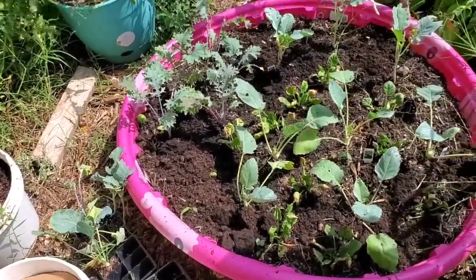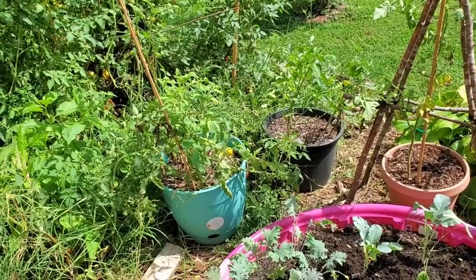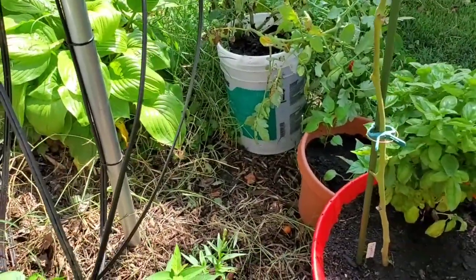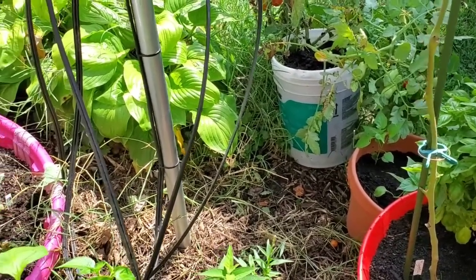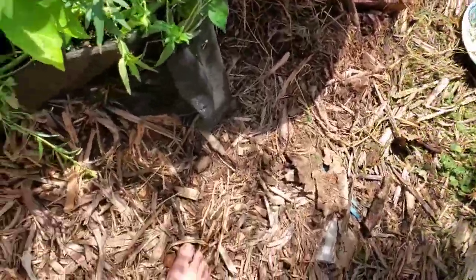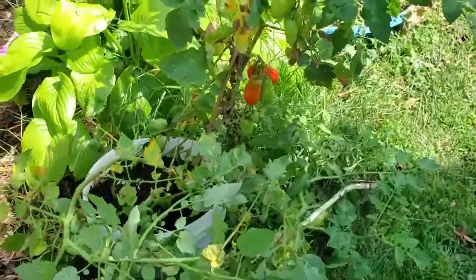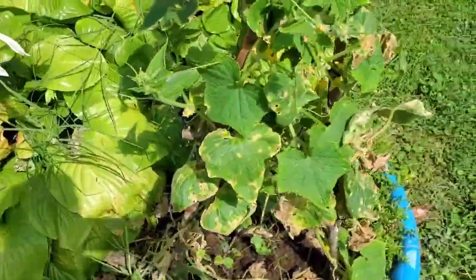I went to camp to volunteer for a camp the first and last week of July. And after my first week back, it was peeking through, and by the time I got back from my second week, it was like full on 1.5 to 2 feet high and overtaking everything. So Kevin stayed out here today and pulled a bunch so that I have pathways to walk in. I'll never get rid of it. It's impossible to get rid of. But at least we can pull it out and make some room.